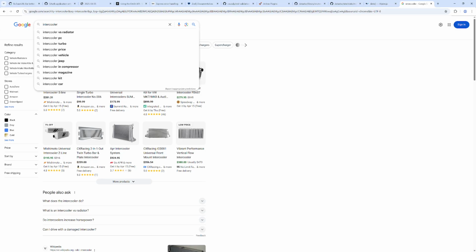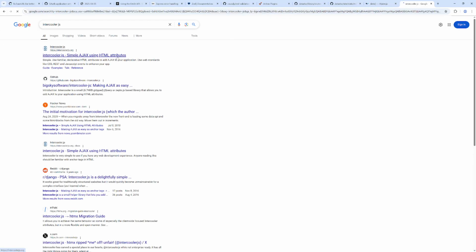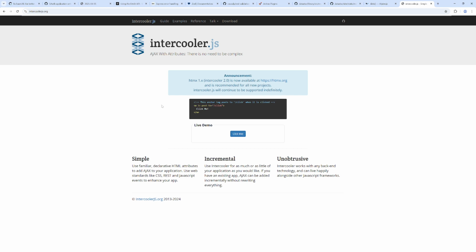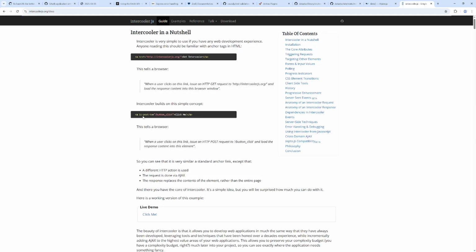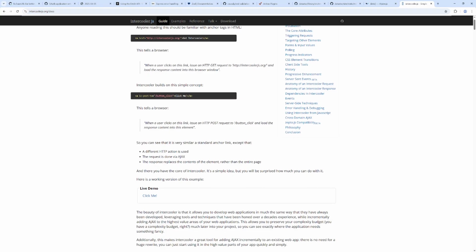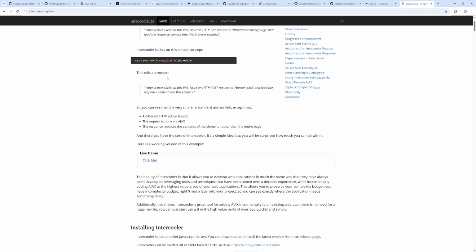I'm just going through my memory of stuff. I didn't know that was a word outside of JavaScript land. Okay, Intercooler JS. So this one has posting functionality. In theory, you could use this alongside Alpine, I think. The thing is, this element of loading the response content into this element is not what we really want to do.